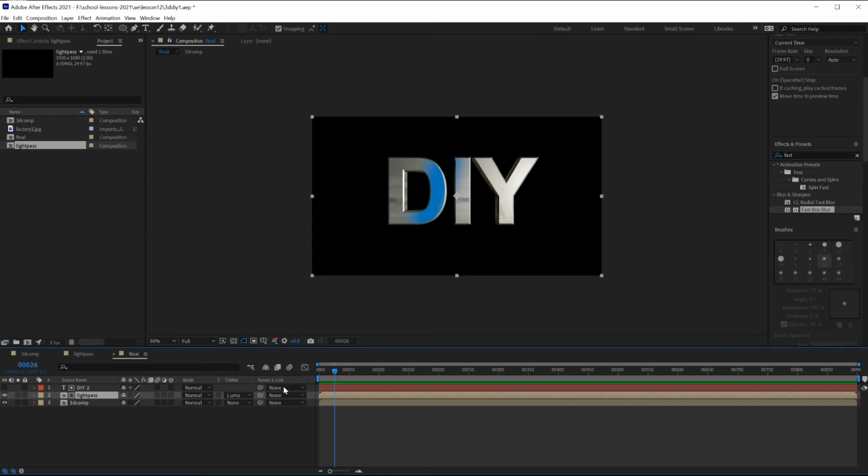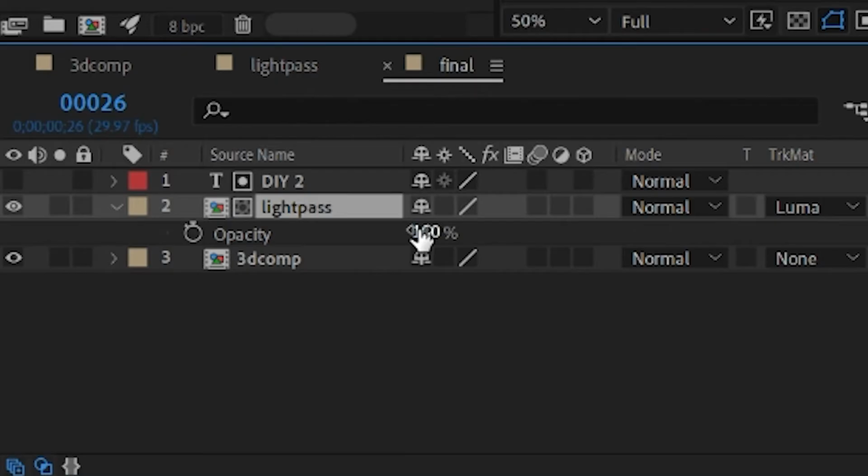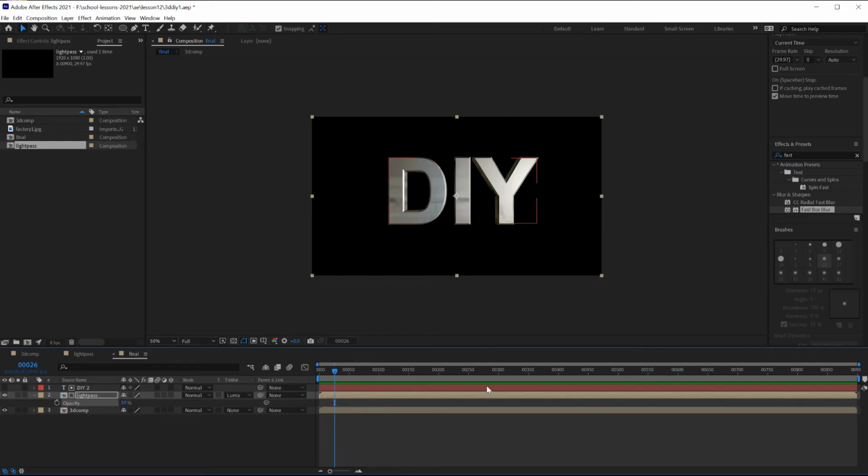You can play with the opacity. Maybe this light pass shouldn't be so intense. If it's not opacity, you can play with the blend modes, such as soft light.